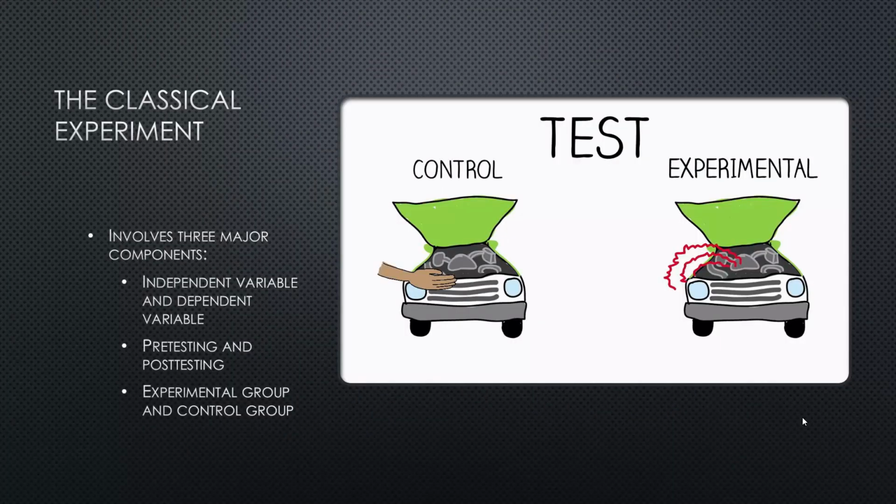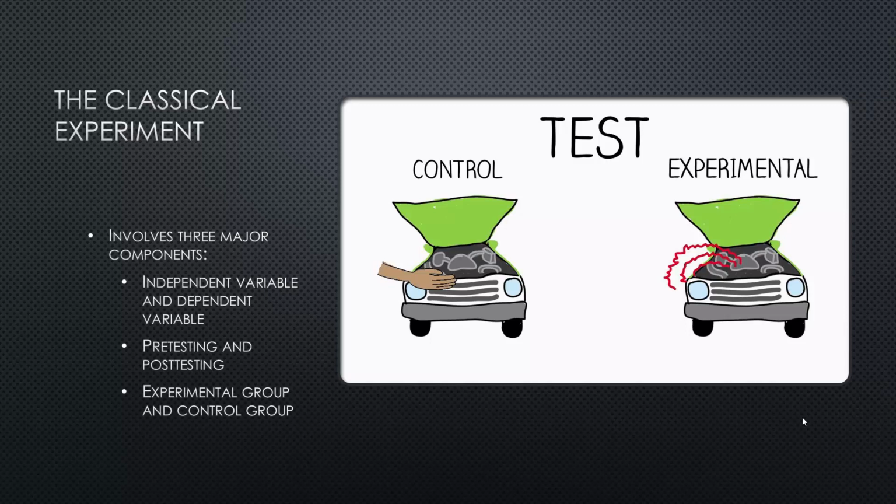Okay. So, in theory, the classical experiment. So if we were to say, what is the epitome of an experiment? What is the quintessential experiment? I'd say to you, well, buddy, there are 3 things that are important to the quintessential, classical, perfect experiment. You must have an independent variable and a dependent variable. And we'll talk about that in a second. Also, we've actually already talked about what an independent and a dependent variable is in the 3rd video. Or technically the 4th video because there was the intro video. But you know what I'm saying.